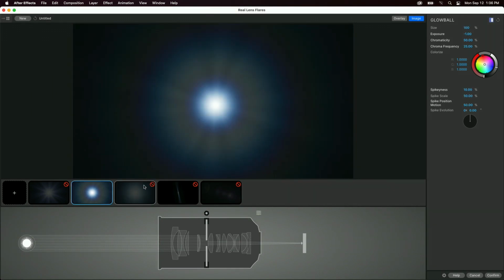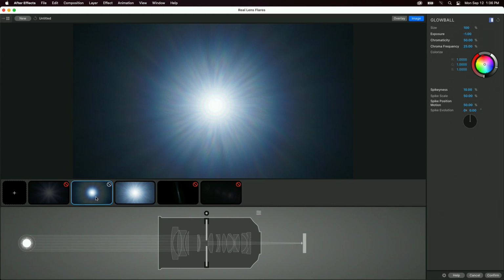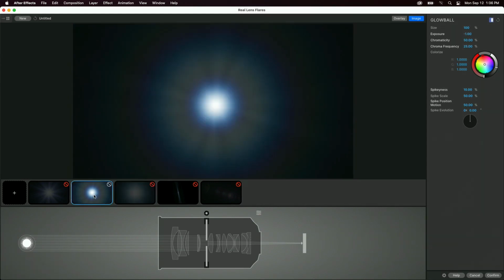Now, this is two things in one. If I turn one off, there's my halo. And I go back to here and turn this on. I want to say I have more than one, and that's the beauty of this. So here's the glow ball, and then that's the glow ball with the halo. So you can see the glow ball gives me this, and I've cranked up this chromacity. You can see it gives you different colors in there, which are based on imperfections in your lens. But we want to introduce that because that makes things look organic. It's the difference between things looking synthetic, when something is too perfect.